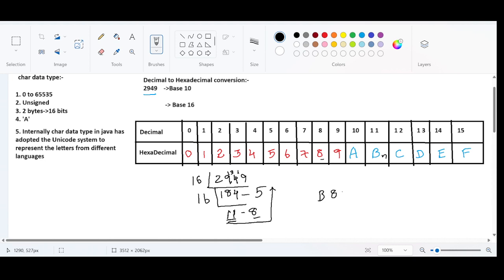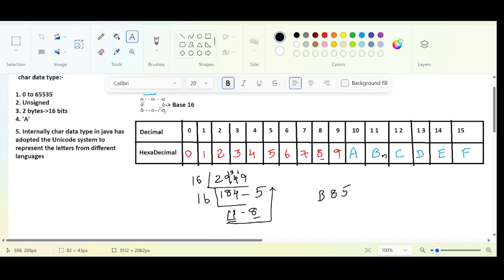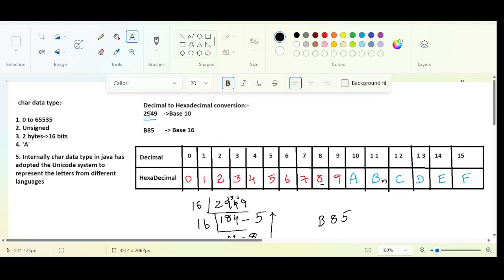So B, 8, 5. B85 is the actual hexadecimal value for the number 2948. So the decimal number has been converted to a hexadecimal number.